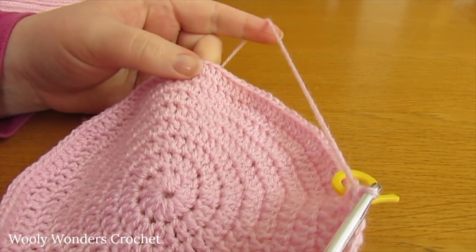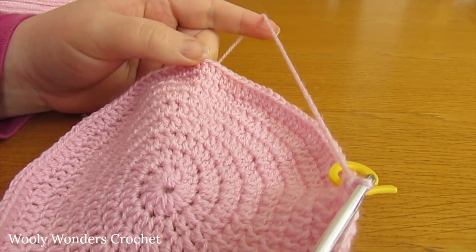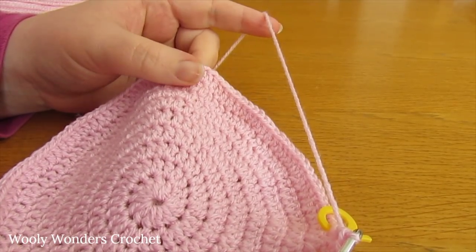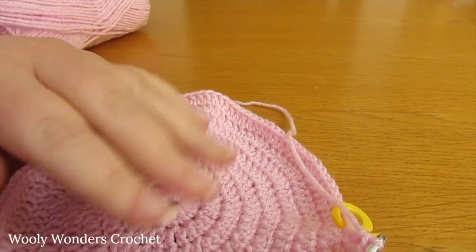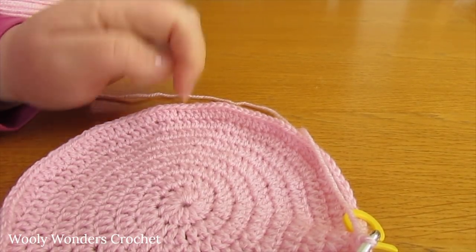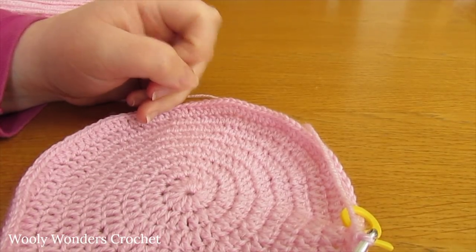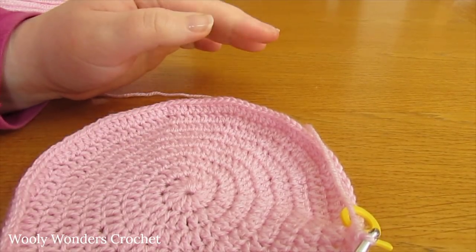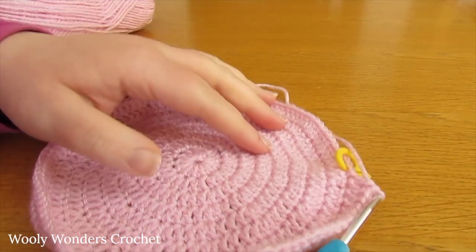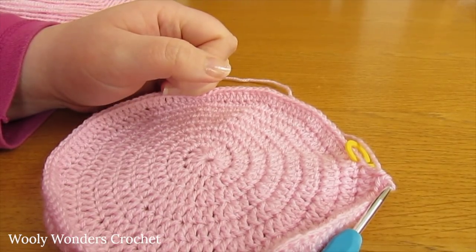So there I have come to the end of round 9, and at the end of this round you should have 108 double crochets. And like I said, you should only have worked round 9 if you were doing the children's size. So if you're doing the baby size, you should have stopped at the end of round 7. The toddler size, you should have stopped at the end of round 8. And then for the children's size, you should have worked round 9. So you should have worked all 3 of those rounds for the children's size. And now we can move on to round 10.